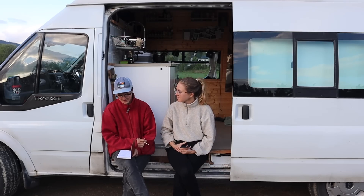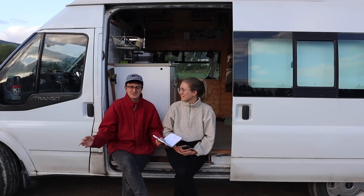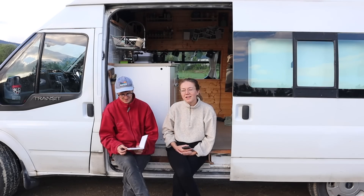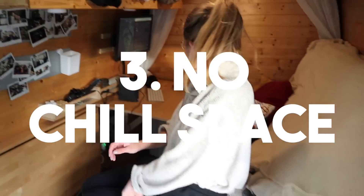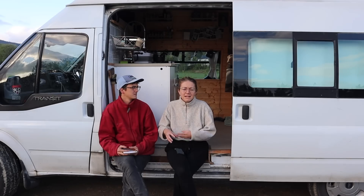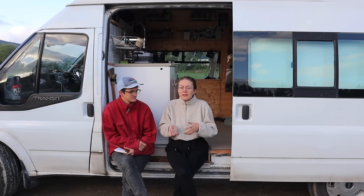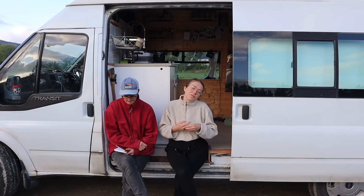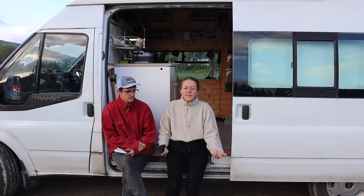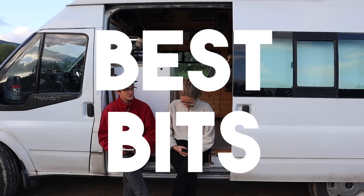My next worst thing is stuff hanging up - whenever we're drying stuff or you take something off, things are just hanging everywhere in the van and that really annoys me. My worst thing - which is kind of one of the best things as well - is not having any space to chill independently. If one person wants to be working and you want to be in bed, you can't, because we've got a non-fixed bed so it turns into a sofa or a bed. If Tom's editing and I just want to lie down and watch TV, we can't. That said, I wouldn't change the non-fixed bed - I really like how it gives us space - but I do feel frustrated when I just want to lie down on a comfy sofa and stretch your legs out.